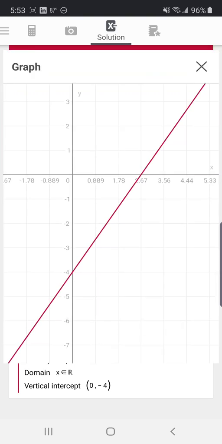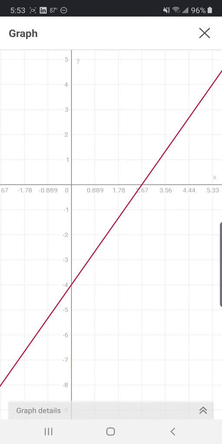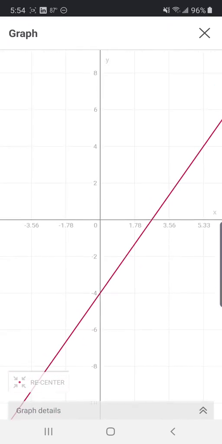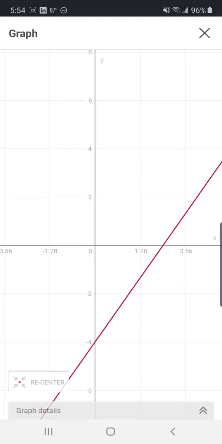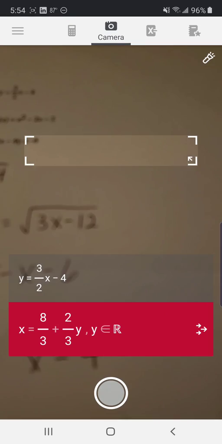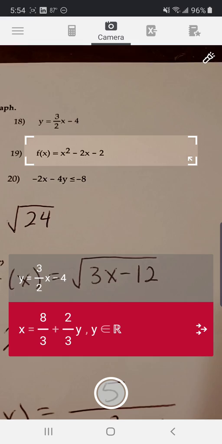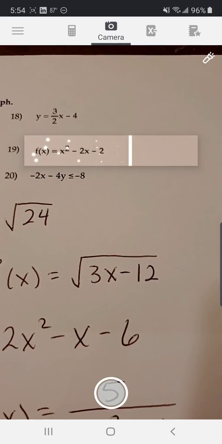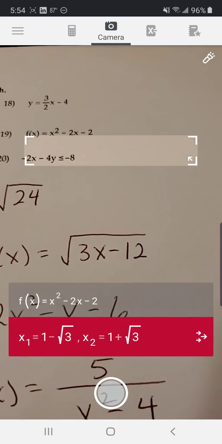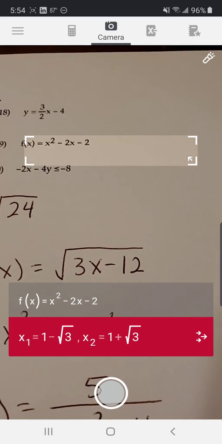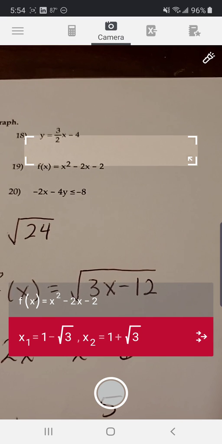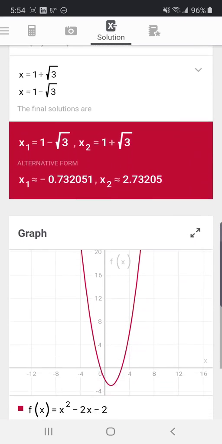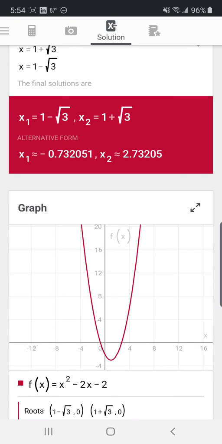And one more thing, if you click the little button here, you can actually pull this out where you can adjust the graph just with your fingers. You can move it around, you can zoom in and out. That's kind of cool. Alright, next, let's see if it recognizes function notation. Yep. Again, it displays the x-intercepts. And if I'm looking for the graph, I just go to the step-by-step solution, and I see the parabola.